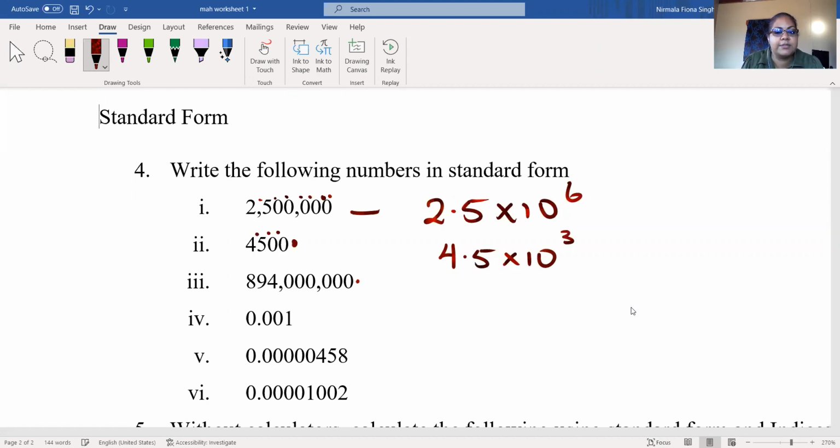This one, we're going to count and move our decimal point. Now here we could start understanding that every time we have a comma, that means we've moved our decimal point 3 times. We have 3 zeros involved. So you know what? I'm going to count 3, 6, 7, 8. All right, rather than doing this, we know how to do this.